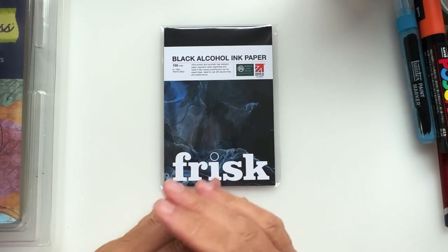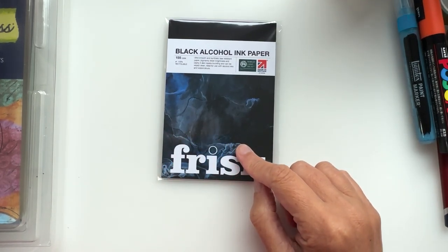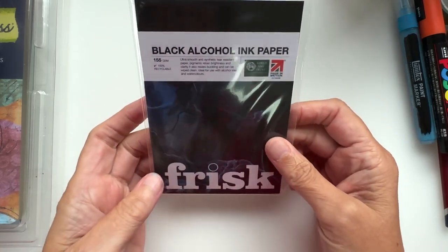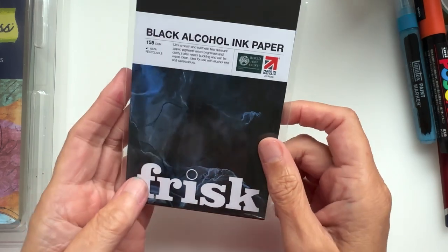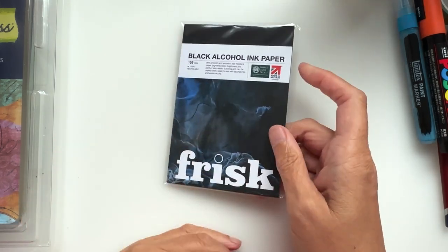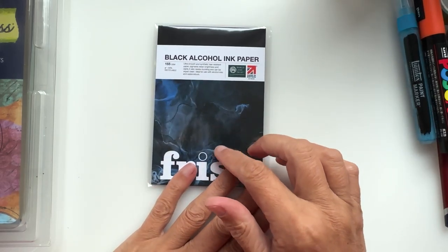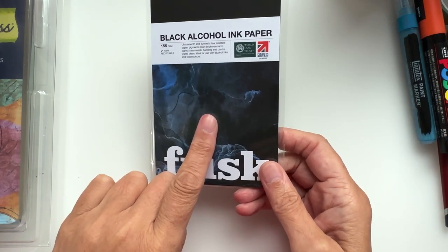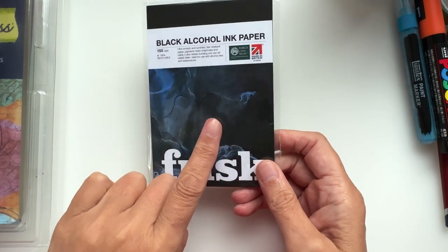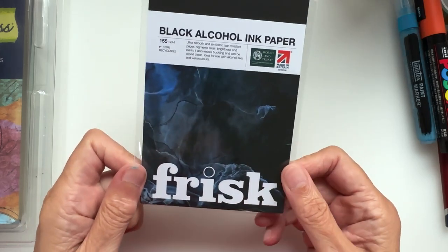I was contacted by Frisk about a week or so back asking me if I would be interested in trying out some of their black alcohol ink paper. And I said, of course. I said, yes, please, I shall. And so that's a sample of that. So that's an extra. We'll be doing something with this at some point to test it out. So watch this space for the black alcohol ink paper.